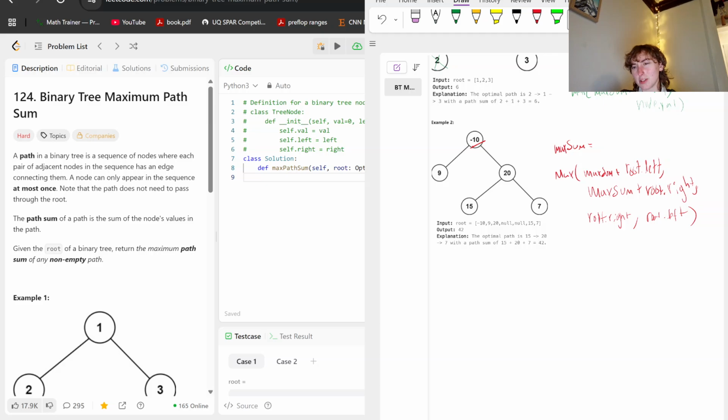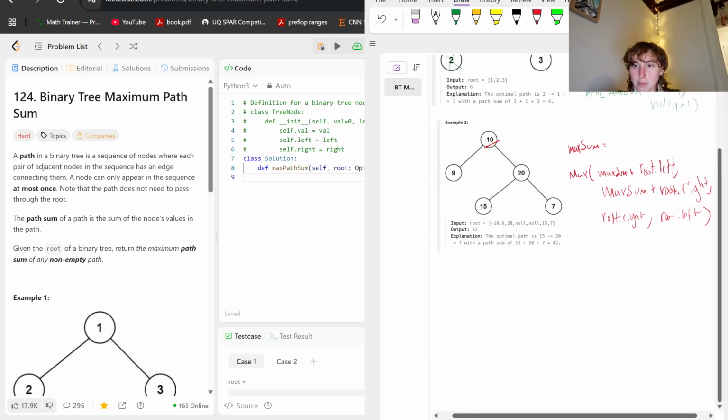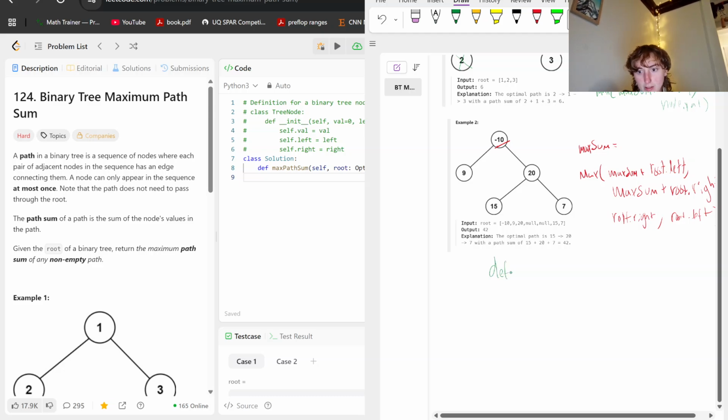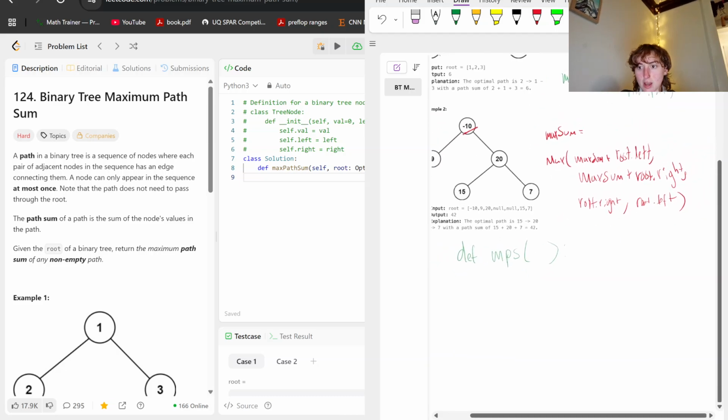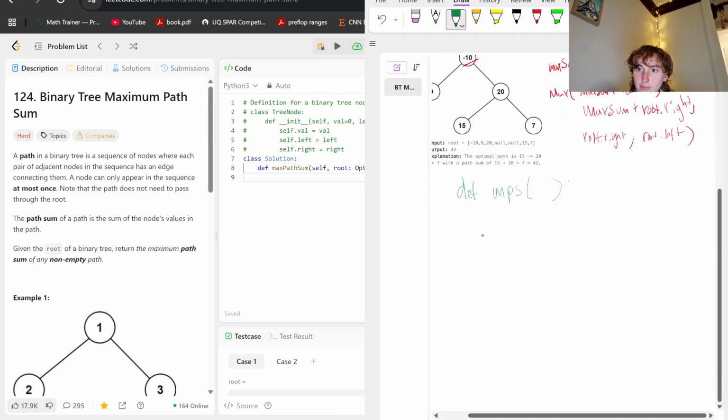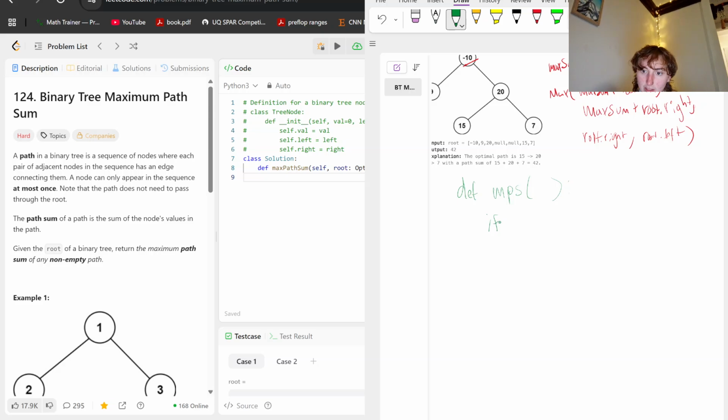Okay. So this also, that's not really recursive. It would be, let's call it MPS for max path sum. I'm not going to put in the things to pass through yet. And we would go, if not node, or if not root, whatever, we just return -infinity, because there's nothing.